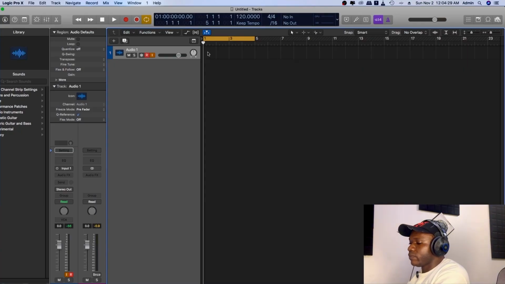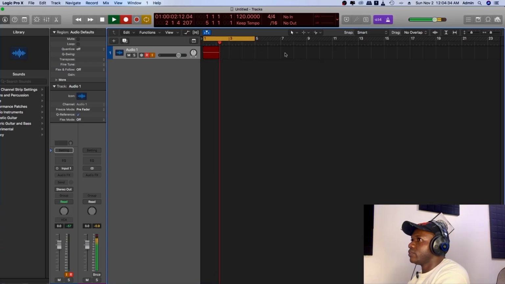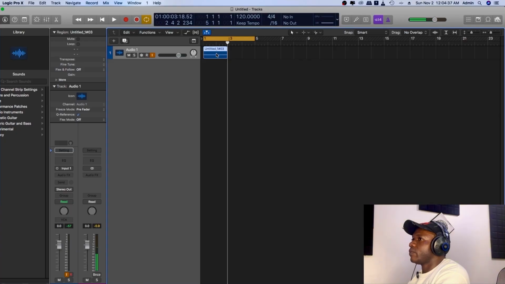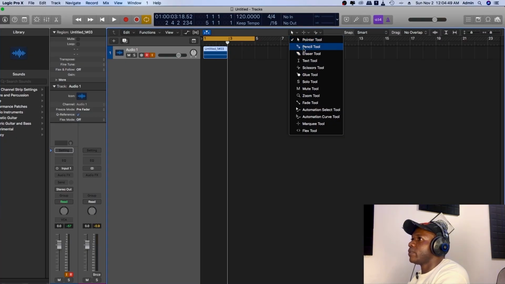If I want to cut my wave, imagine I recorded something, this is my recording, I want to cut some of it. How can I cut some of this? There's no tool here, so I have to go here. Those are my tools. Eraser, it deletes. Pencil, it's for notes. If I'm playing piano and I want to play by just putting in the notes, I will use the pencil.